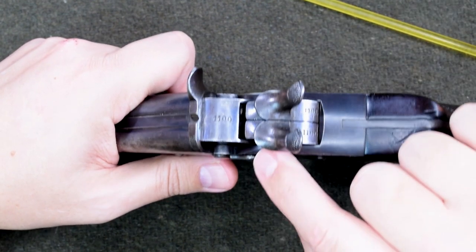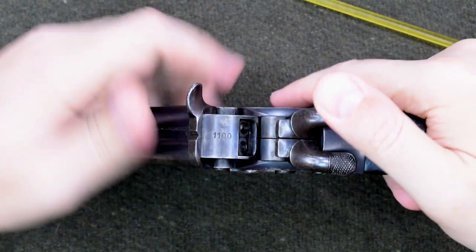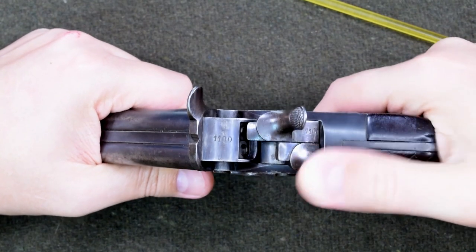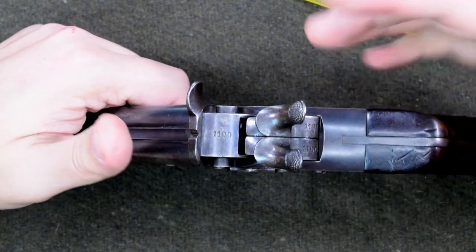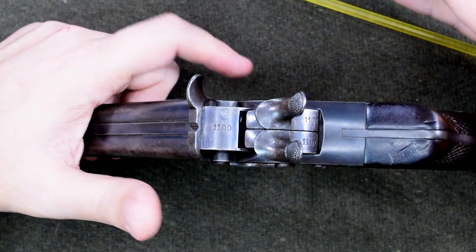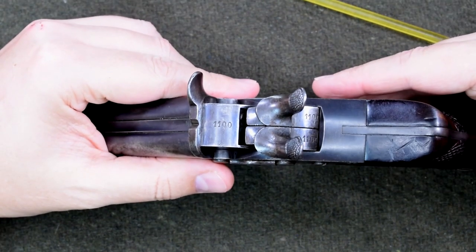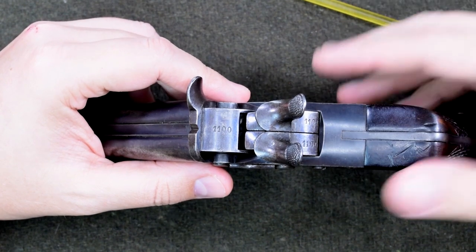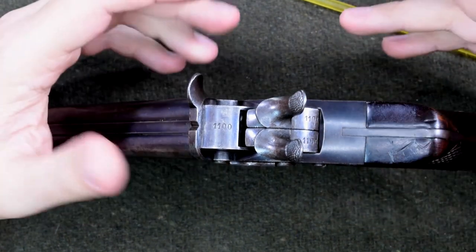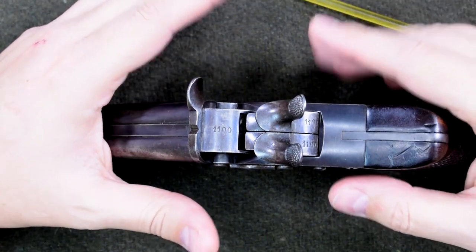So why this rebounded position? The obvious answer to me is that you would be able to load this guy up with live ammo, close it up, and then ease both hammers to this position such that you can now carry it around and cock them as needed. The only problem with that is you could do that with a manual rebound that would actually lock out the trigger, except of course this mechanism is a little wacky for being able to do that. Why they made it automatic is still a little bit of a mystery to me, but at least it functions in the way that you would hope for being able to carry it around hot.